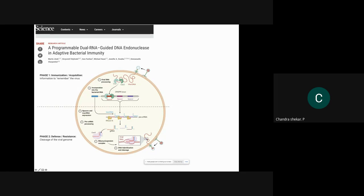It is required, and it is not there in the bacterial genome. So it has to distinguish between the viral DNA and the bacterial DNA, because this sequence is also there in the bacteria. How it distinguishes is through a PAM sequence, which I will talk about later. But what it does is it unwinds the DNA and looks for complementarity. Wherever it finds complementarity, this Cas9, which has nuclease activity, will break the DNA just like a restriction enzyme and create a double strand break. After that, the DNA will go for degradation. This is how it can specifically degrade the viral RNA or DNA. So this is how the system works.